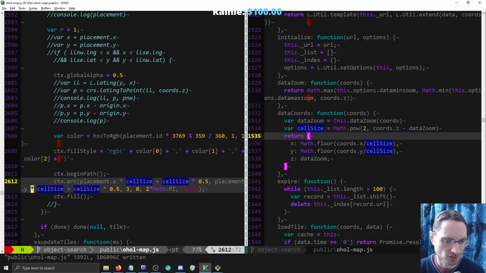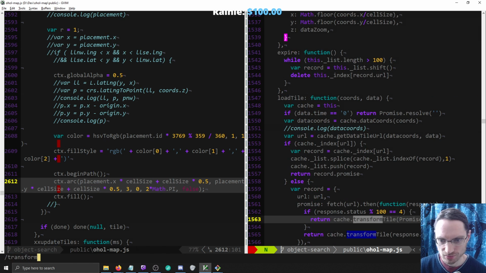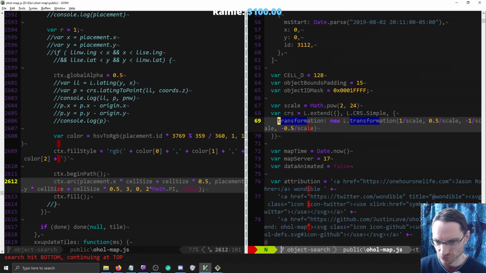So let's see, what are our arguments? I'm not actually using R here. I think this is 0 all the way around, and fill mode. So do I scale the tile and adjust my size? Because that would be one bit of math, and actually I could make this a constant size for the entire tile. Let's transform tile.